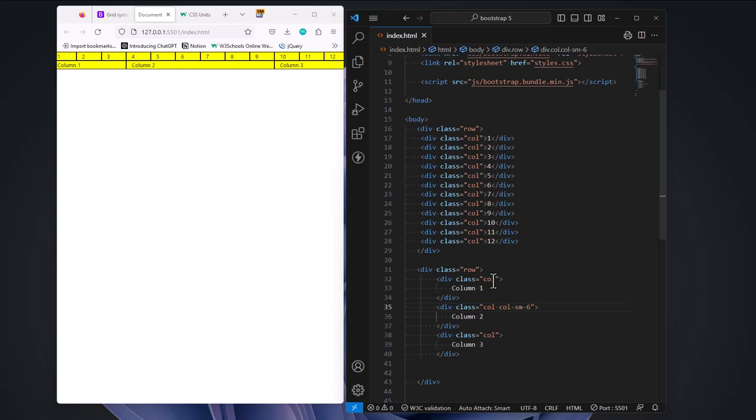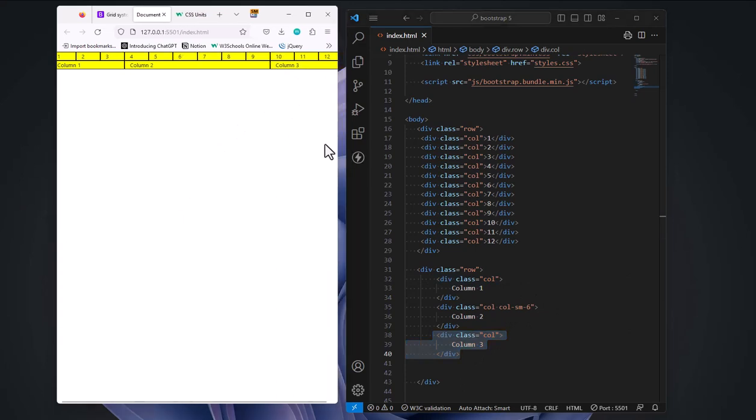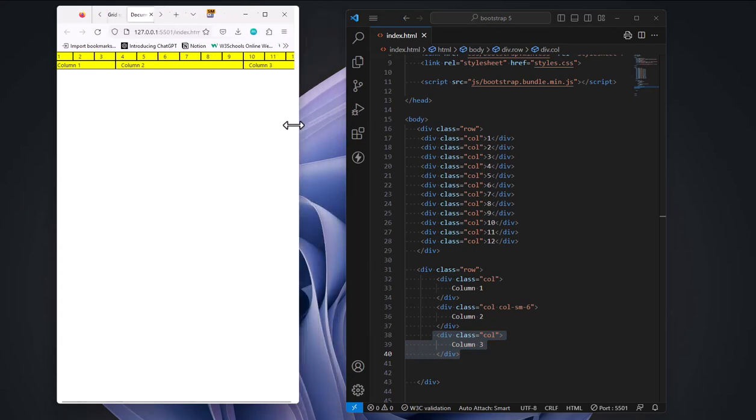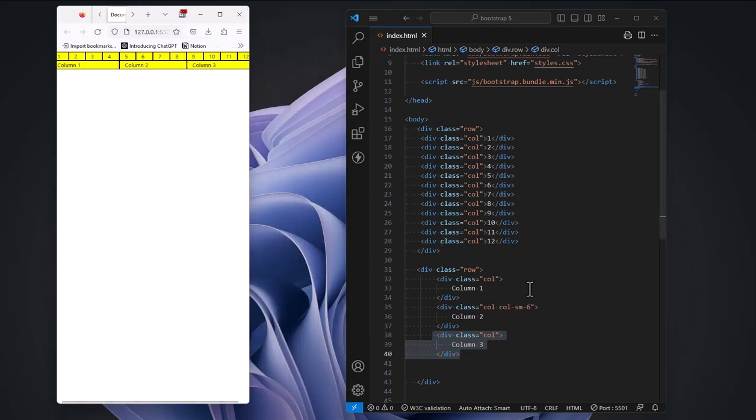Notice since I don't have a small or larger viewport defined in column 1 or column 3, their job is to split the difference. So you get 6 and you guys just split whatever is remaining. Well, that's 3 and 3, right? So if I move my cursor or the viewport below small, so when this goes to extra small, then we're going to see it revert back to the original, which is extra small is 3 equal parts, which is exactly what it's doing here.